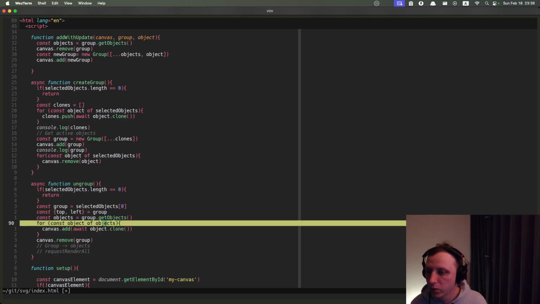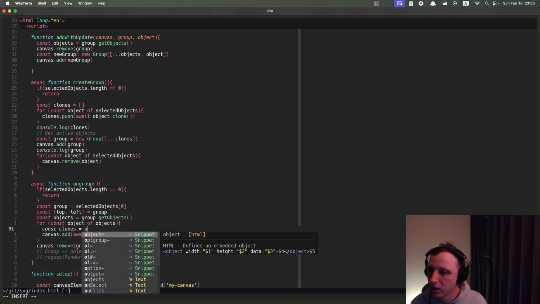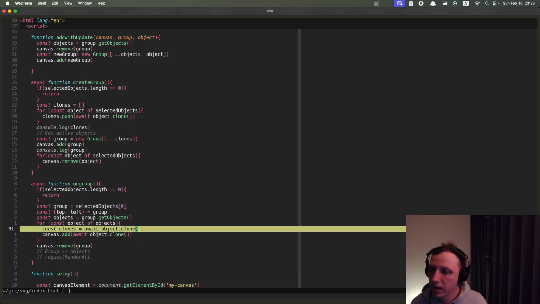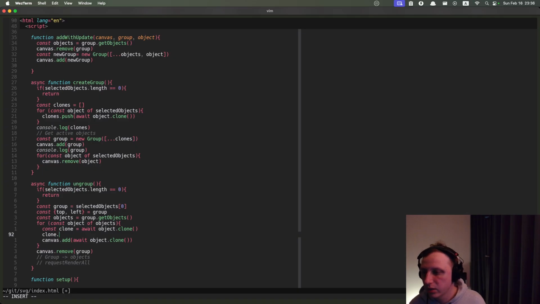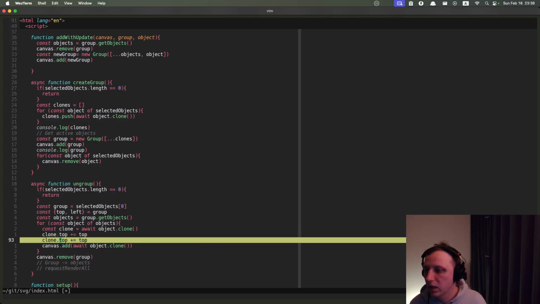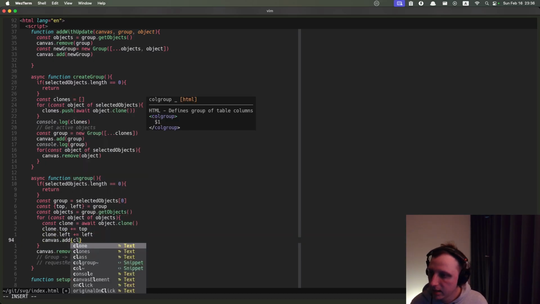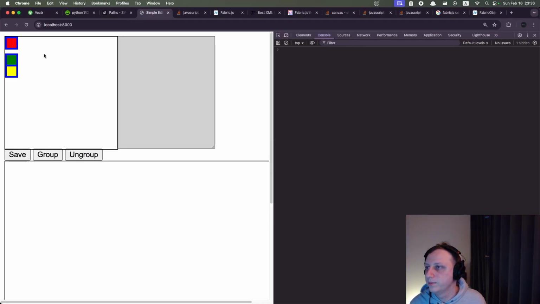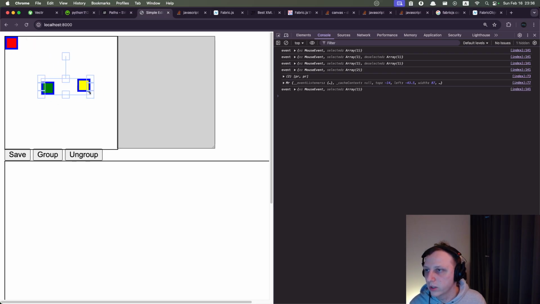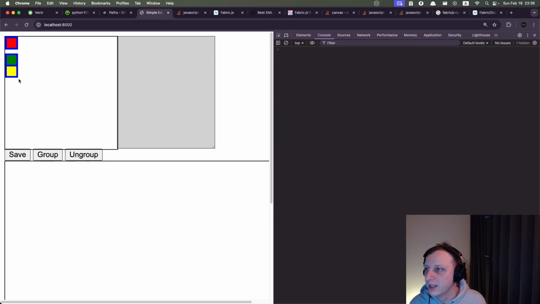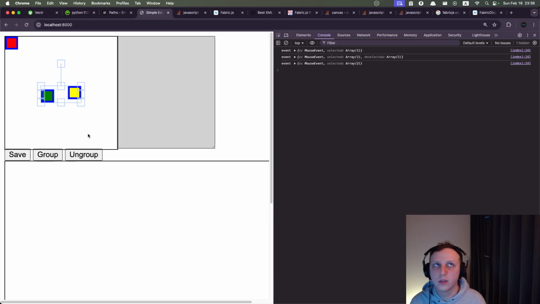So later, when I'm going to create the clone, wait, object clone. I need to modify the clone itself by saying, okay, your top is equal to the one of the group. But this is a guess. This means that when I do this and I group them, okay, ignore this part, but when I ungroup them, they are at least close to the place where they should be. So during the grouping phase, it's going to move them.